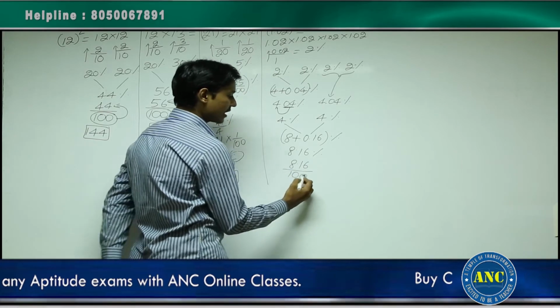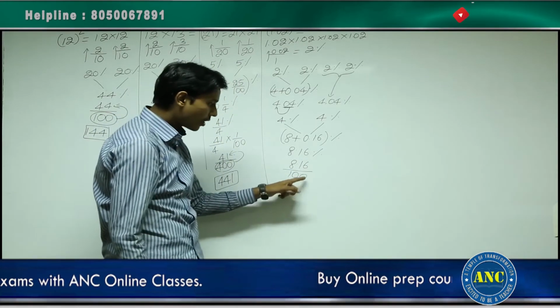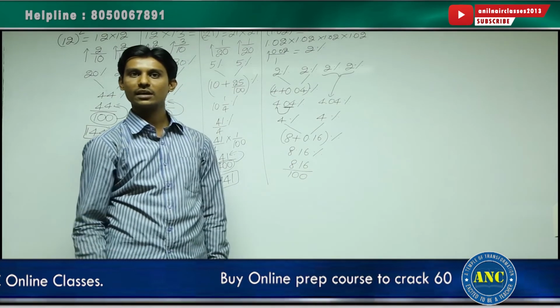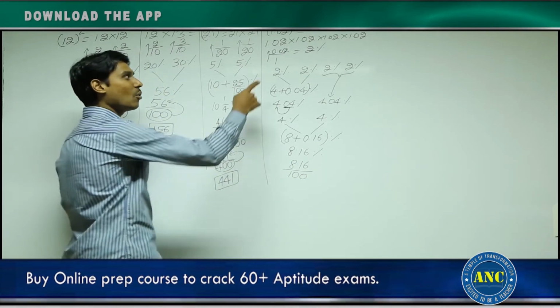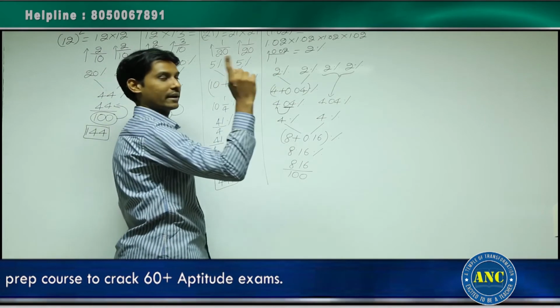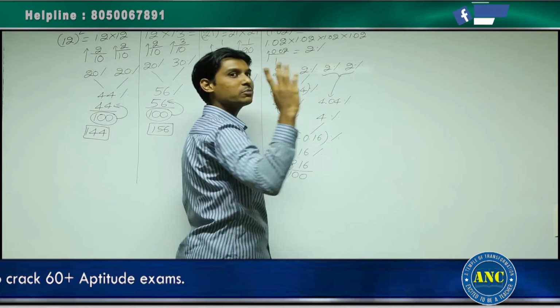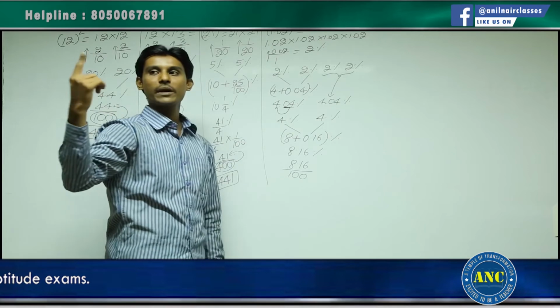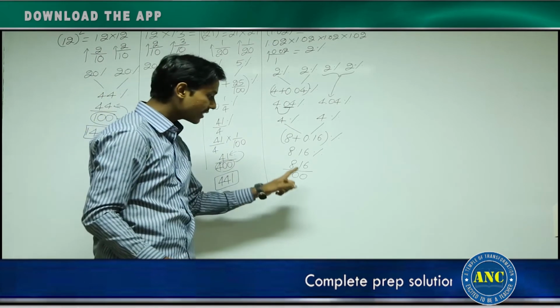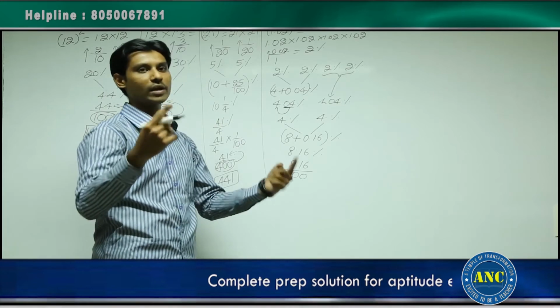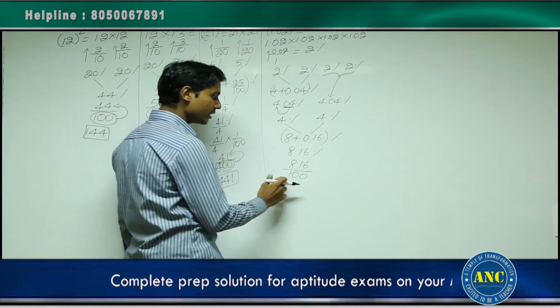8.16 by 100. Can I increase now saying as upon 100 there is an increase of 8.16? Can I increase it? You cannot increase it. Why you cannot increase it? What is the base here? Base is 1. 1 should be multiplied how many times? 4 times. 1 multiplied 4 times. What should be the denominator? 1. You should make the denominator as 1. Then only you can increase by numerator.